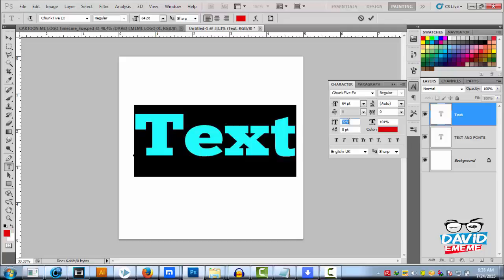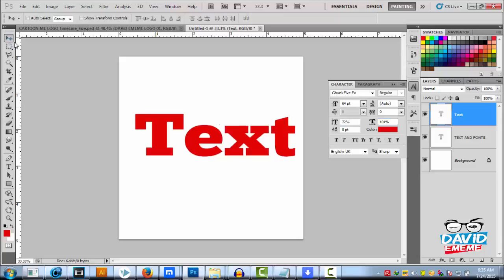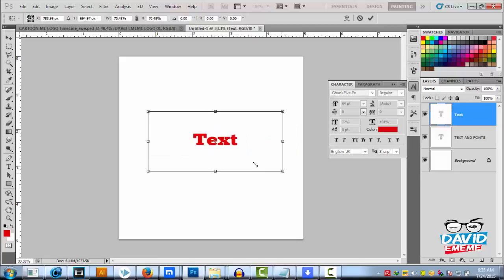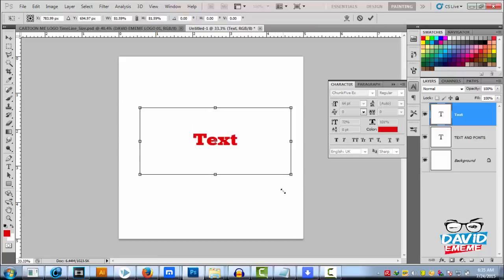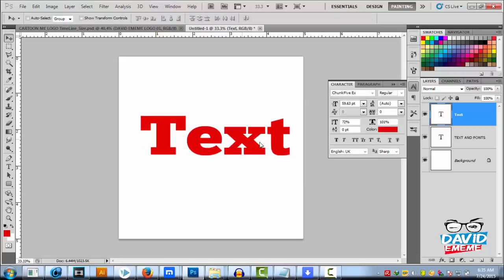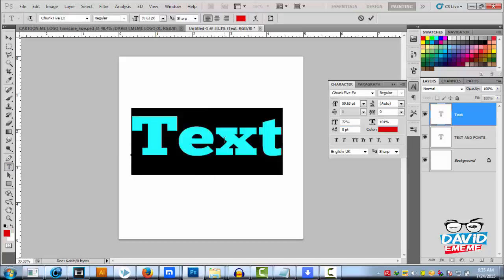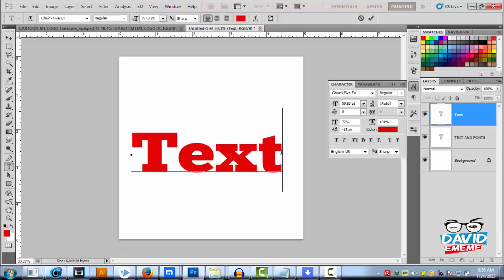Or I'll show you another way to do this if you don't feel like coming here to start manipulating it. You can just come to your move tool and press Ctrl T. This is a very fast way for sizing and resizing and the rest. But you can do all the options here with the text tool. Click on the text, press Ctrl A to highlight, select all. Maybe I want to type another text down here, and then hit enter. You notice the space is quite large down here.